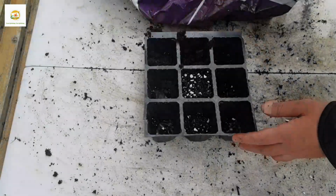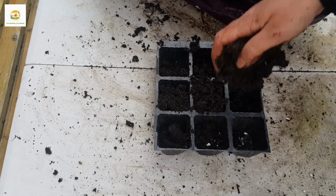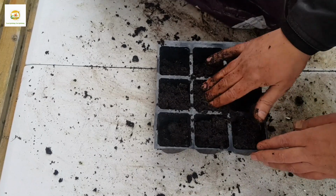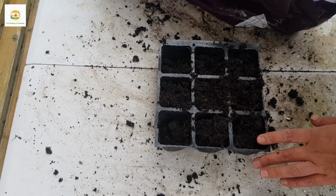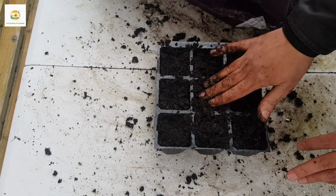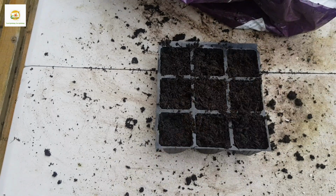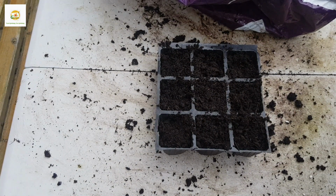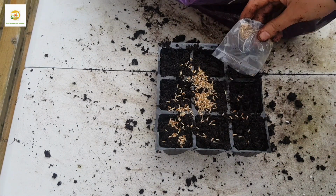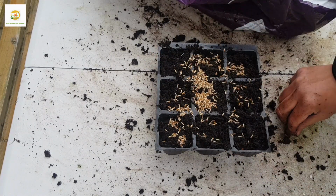Lastly, I'm going to sow my cornflower seeds today, which I collected myself the year before last. I didn't grow cornflowers last year, but they are really beautiful, so I missed them. So I'm going to sow my seeds this year. They look really beautiful and they grow well. They like cool weather, so they germinate fast and they put on a really beautiful show in late spring, early summer, and pollinators love them. So I'm going to grow them again this year.